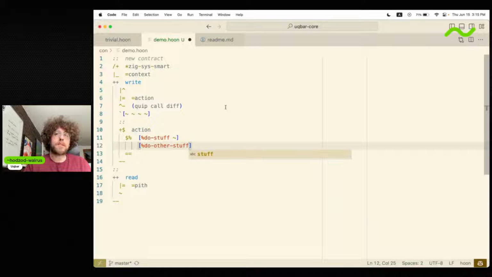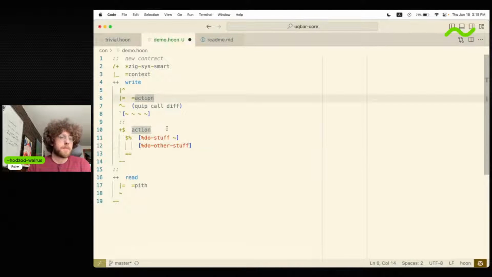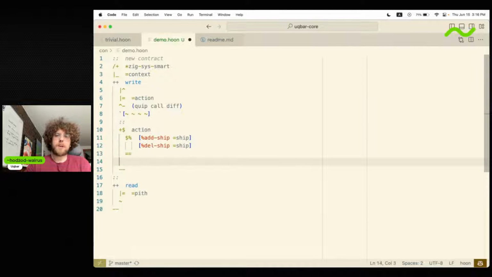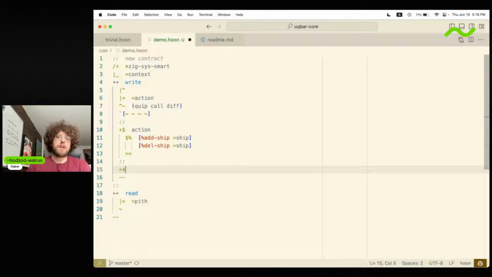There's a DAO contract in this repo, but let's do a super simple thing with no validation that just keeps a set of ships and lets you add and remove from that set, because that'll demonstrate some important stuff. So we'll just have two actions, add and delete ship. And then we're going to create our data type here that will hold as an item on chain.